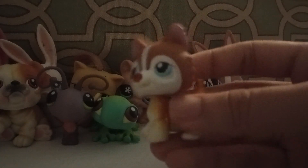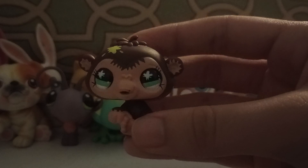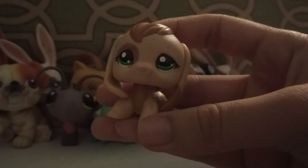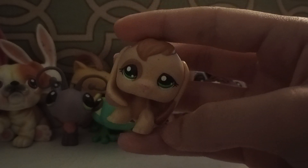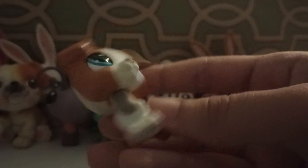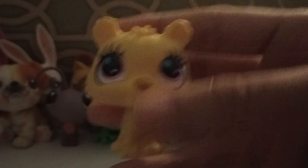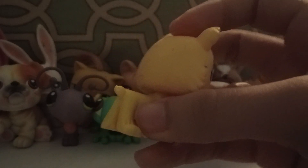Next up is this husky. And this monkey with a yellow paint splatter — I think it's paint. Then this beagle — its neck seems to be really shoved in there, but hopefully I can fix that. Next we have one of the triplet hamsters. Another Jack Russell — I also like the coloration of this one, the grey with the orange or yellow. Next is this blind bag lion, but it is missing its tail sadly.